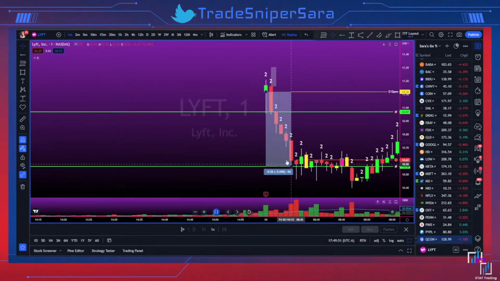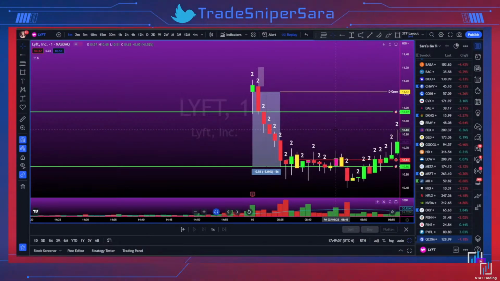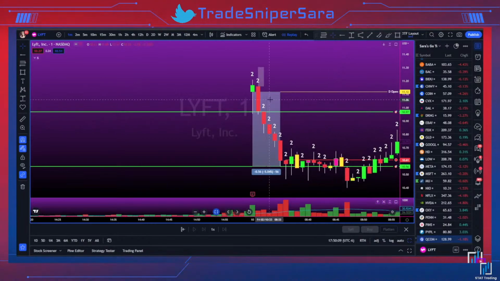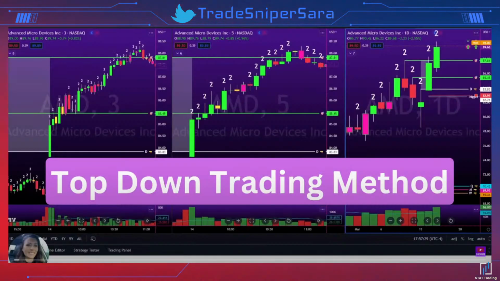You got a 5% move in 5 minutes. So this is also why people love to play gappers, because they are so volatile and they move so fast on the open. Also another reason why it's more of an advanced strategy. You have to be fast. You have to know what you're doing. You have to be prepared to stop out if you're wrong and they want to change the daily color relative to the open. Okay, I think I'm gonna call it here.